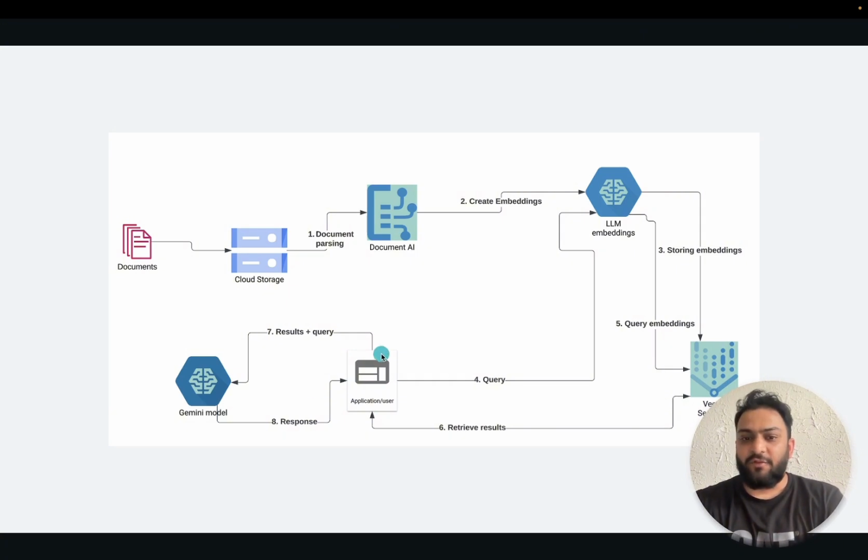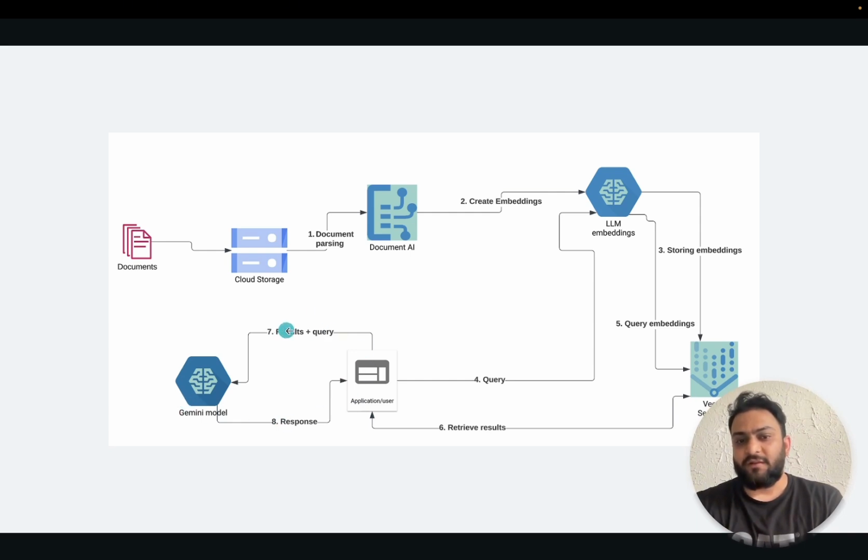As for the dynamic part, we'll have the user part, in which we would be making a query. That query would be sent to this model, and from there we would get the embedding of our query, which we would send inside Vector Search to find the nearest neighbors to that query. In our case, we are going to find at least 3 neighbors. By the way, we need to convert the embeddings of those neighbors and also the query back into text, right? So we would send it here, and then the results that we get, we would give to the LLM.